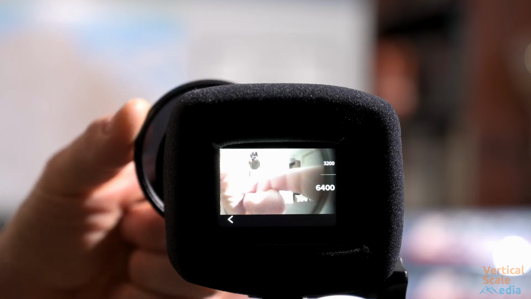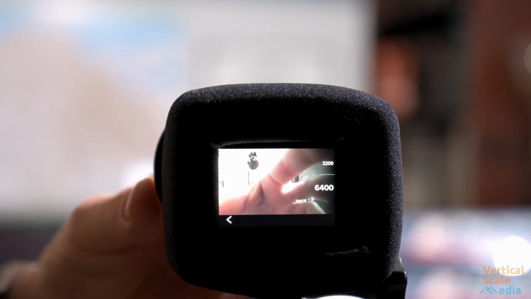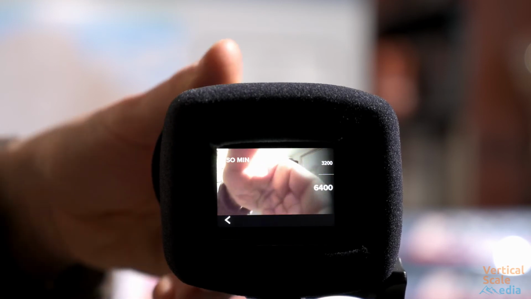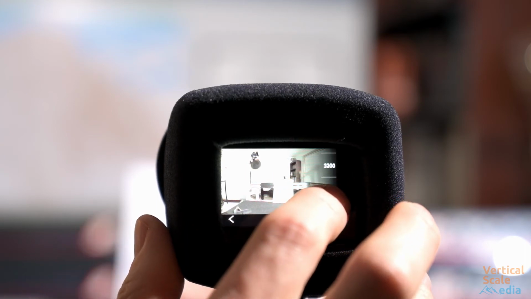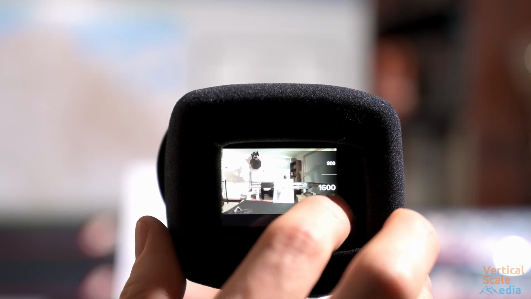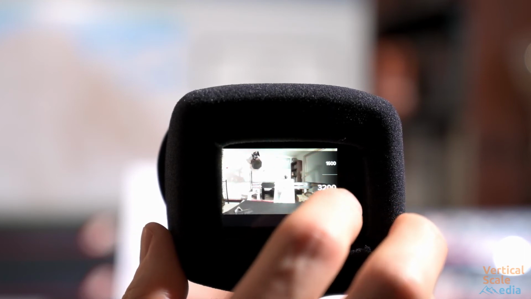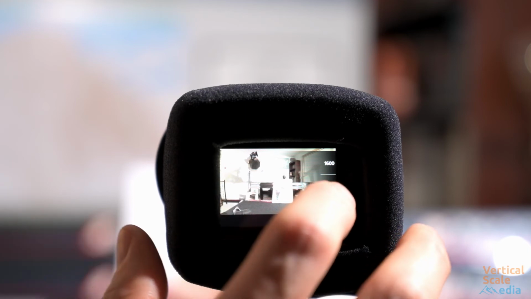So in comes a neutral density filter. We're going to slap this on the front. This is the ND16, so we're losing 4 stops of light with this. And now you can see we can start to make out scenes behind us here through the GoPro. So it cut down 4 stops of light, allowing the GoPro not to overexpose everything. So going from 6400, we go to 3200. You can see the scene changed in the camera.